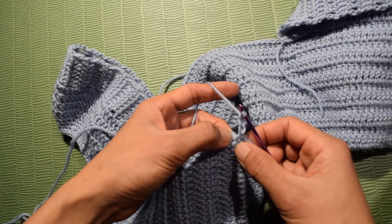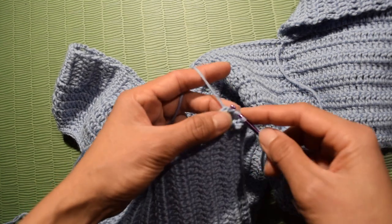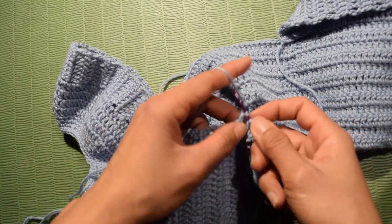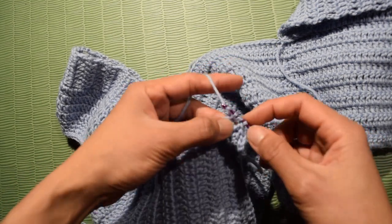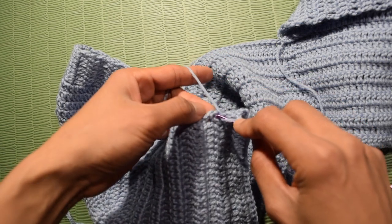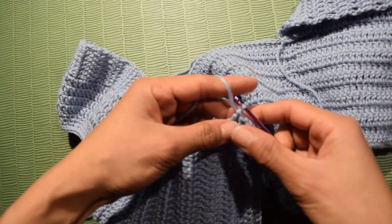Skip the next space, in the joint, make 1 double crochet. One double crochet in the next space. One double crochet in the joint. So we have 3 double crochets here. And then chain 1, skip the next space, 1 double crochet in the joint. 1 double crochet in the space. And you just repeat.